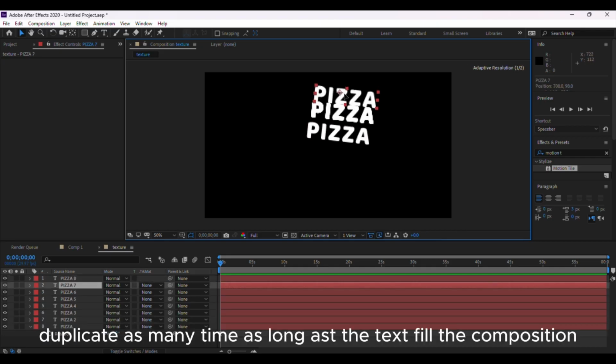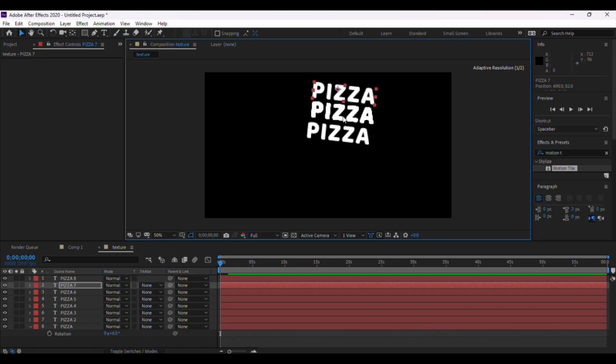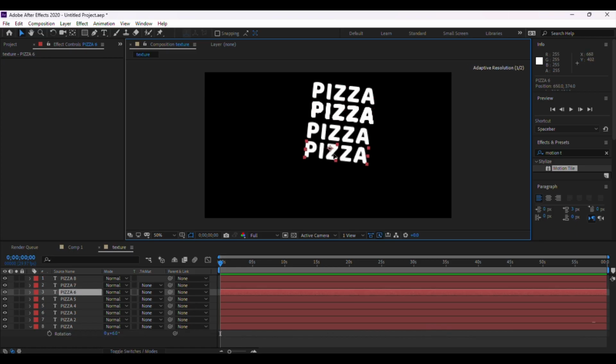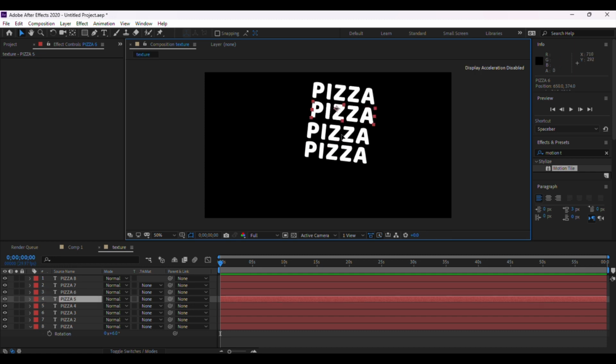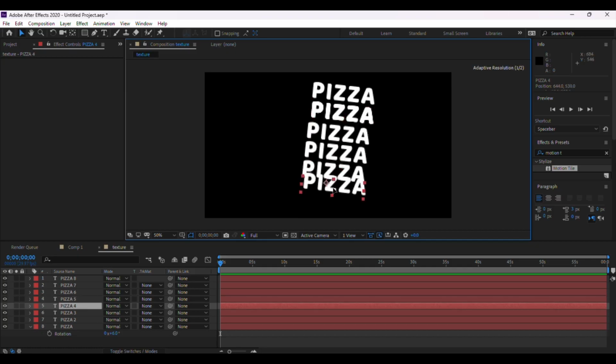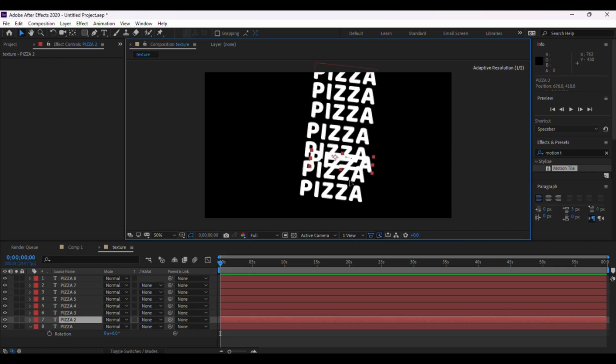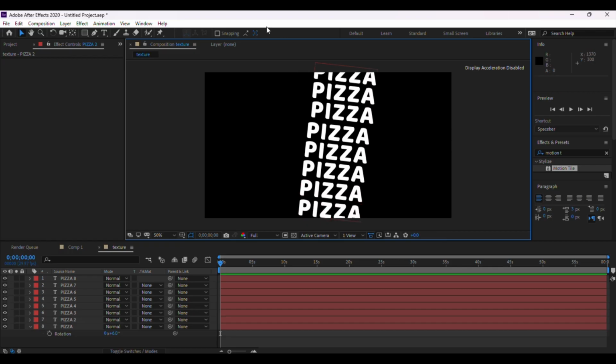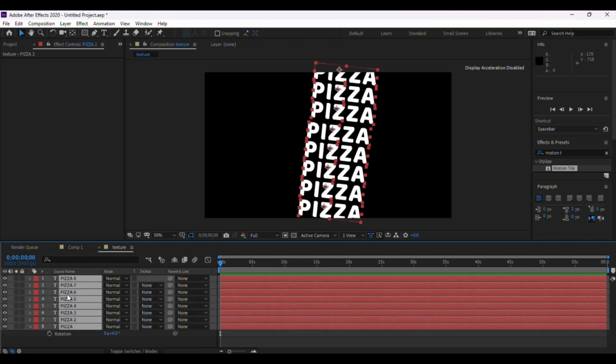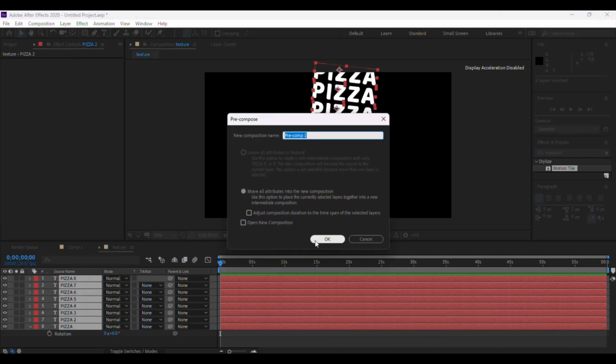Duplicate as many times as needed until the text fills the composition. Right-click all the texts and pre-compose them. You can name them anything.